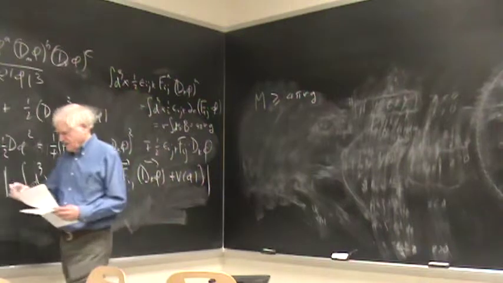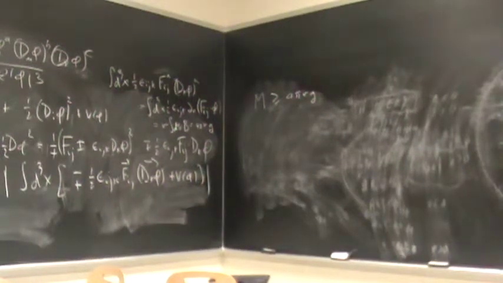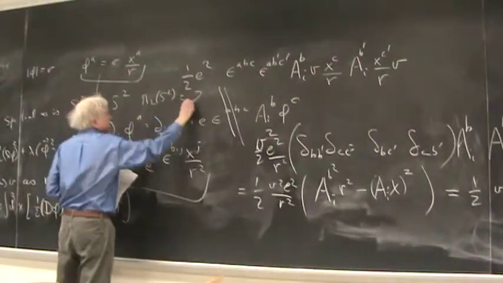And a pair of people, Prasad and Sommerfield, not our Prasad, but some other Prasad, wrote down a theory where they arranged the constants to be such that they basically took a limit in which the potential energy was zero. And so in a sense you can basically saturate the bound. Okay, so that's that. Are there any questions about that? Because I was about to go on. Notice, by the way, that this is again the homotopy group pi 2 of S2, which is again the integers.